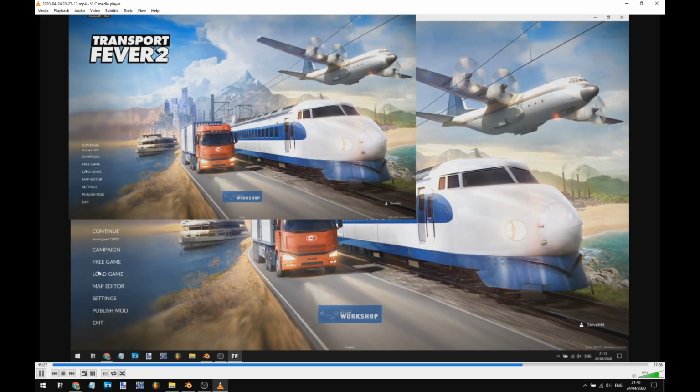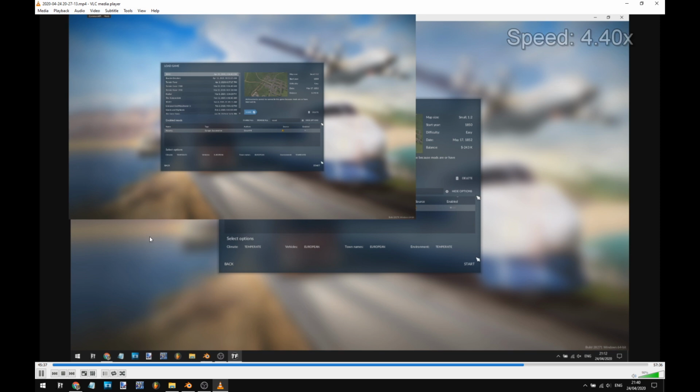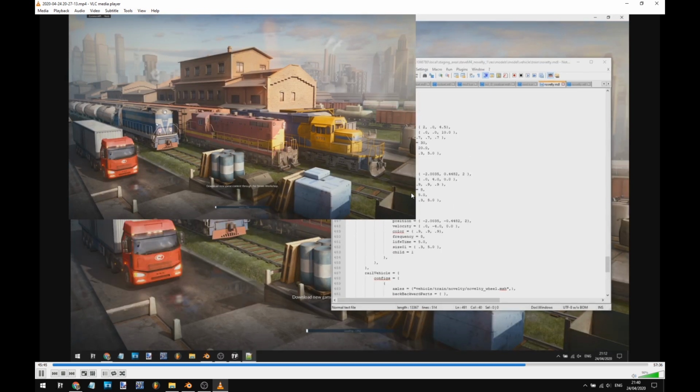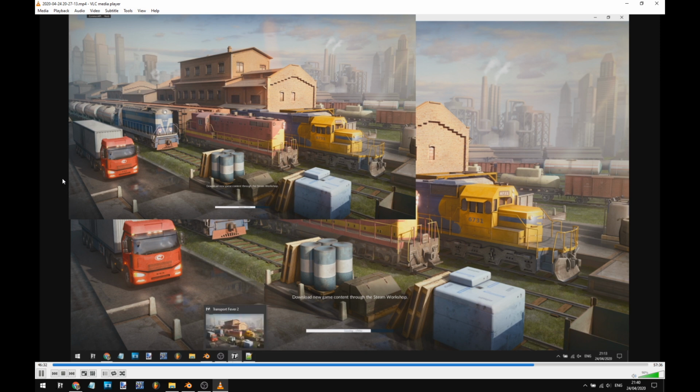I'm going to start and try and load Transport Fever, see if it works. I didn't realise this would happen. You've now got 2 Transport Fevers on the screen. It seems that it picks up this as well as the model viewer, but hey ho, this is just a weird video. It takes ages to load this time around. I don't know why. There we go. It's starting to pop in.